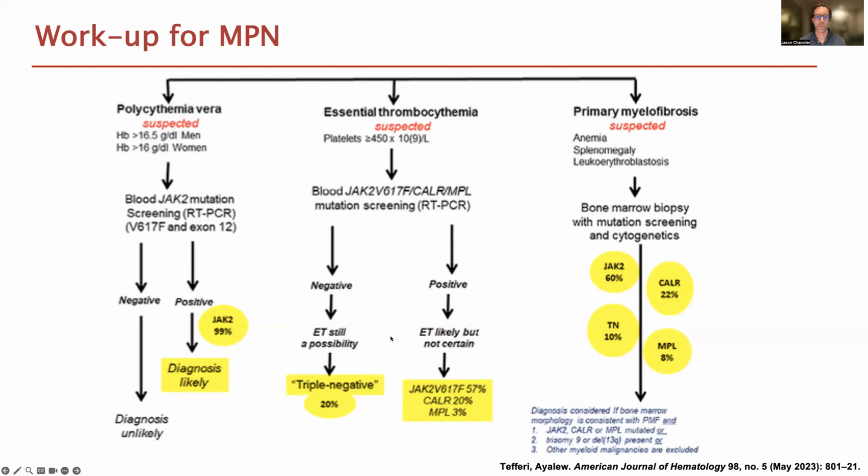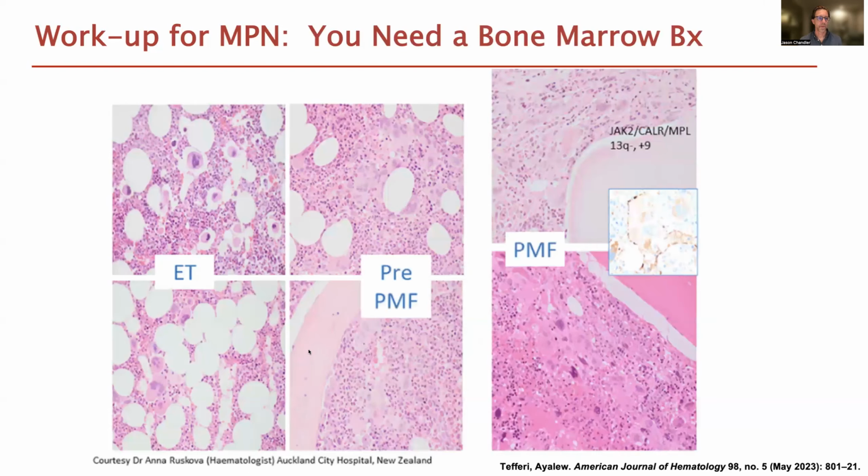And then in primary myelofibrosis, there is a drive, similar mutations, and you're trying to make too much, but it gets to the point where the bone marrow is scarred, or it's just gone too far. And then oftentimes the blood counts start dropping. So you have anemia, and then there's oftentimes an enlarged spleen. And sometimes a lot of the blasts will spill into the peripheral blood. So you do need to do a bone marrow biopsy when you're trying to diagnose these patients.